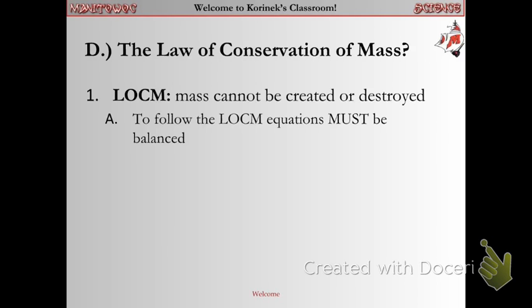So to follow the law of conservation of mass, chemical equations themselves must be balanced. And so we're going to draw another chemical equation here, and it's going to be the combustion of methane. We do the combustion of methane a lot in this class because the combustion of methane is what we do with our Bunsen burners when we turn our Bunsen burners on. The gas coming out of there is methane. Methane is a gas, so we're going to abbreviate that with a g, and that combines with oxygen.